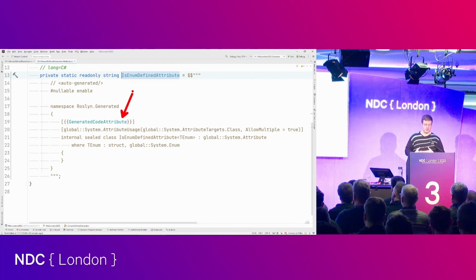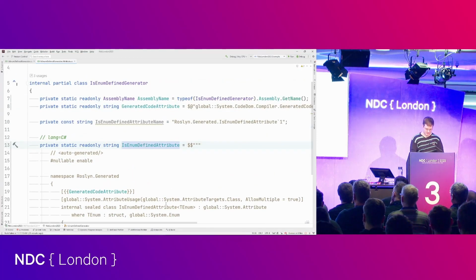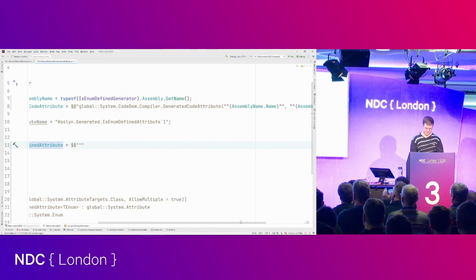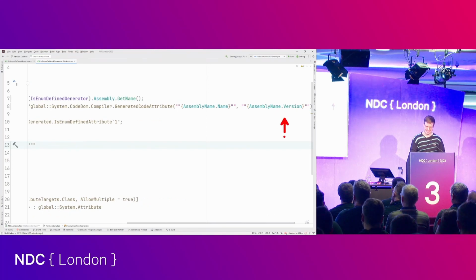Then, another good practice is to add the generated code attribute. I define it up here. The generated code attribute adds the name of this assembly and also the version. Again, this is for tooling.